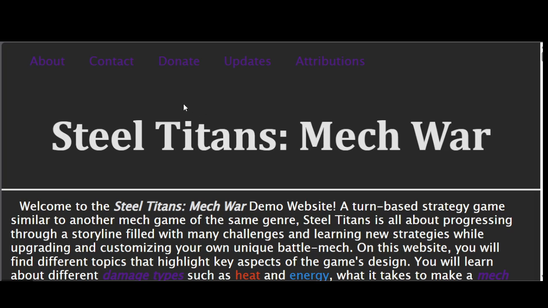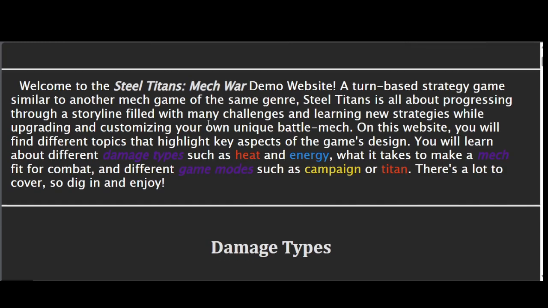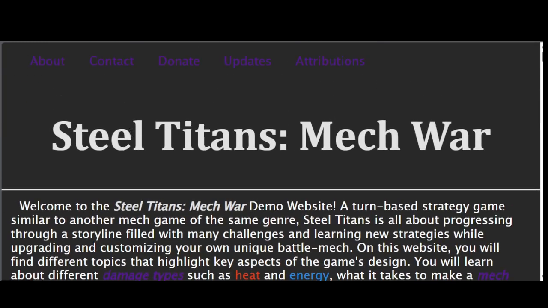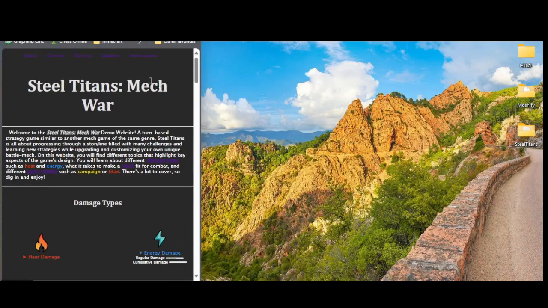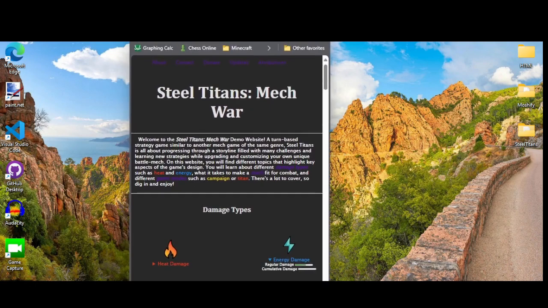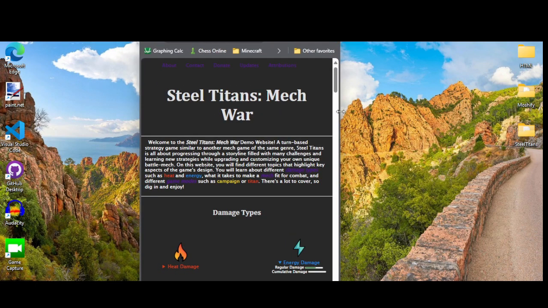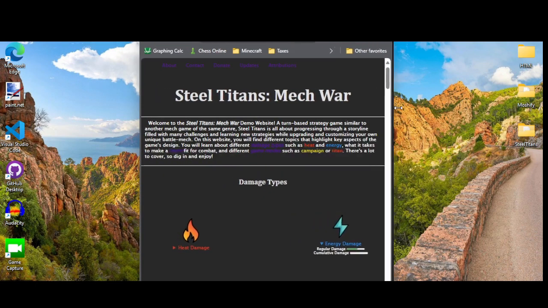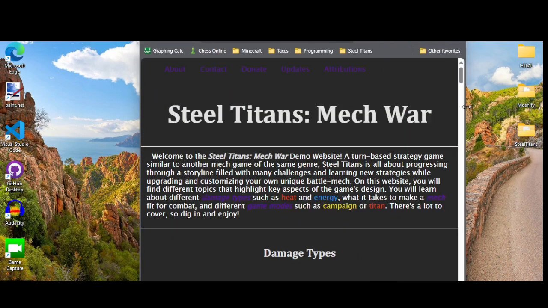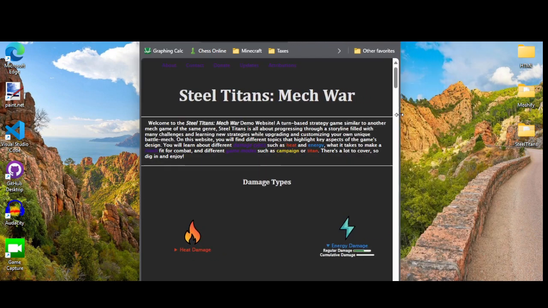Pretty simple, pretty clean. And I like the colors. I feel like the color coordination is pretty neat, pretty nice. And yeah, I feel like the layout's pretty cool. Let me know what you guys think in the comments, if I should do anything to improve it. And the other nice thing about it is that it's a responsive design, so if you make the screen smaller, it will respond to the screen size, and you have adaptive design here. So that's pretty cool.